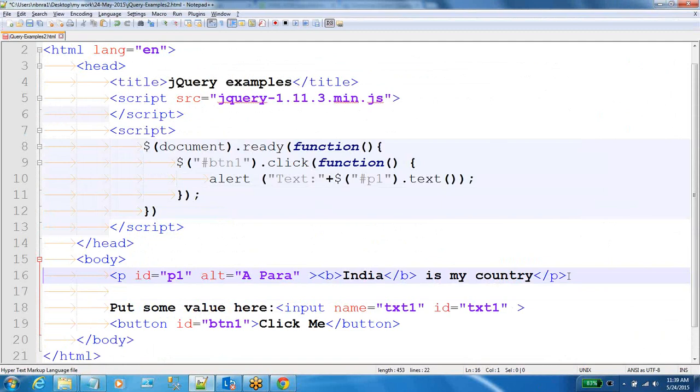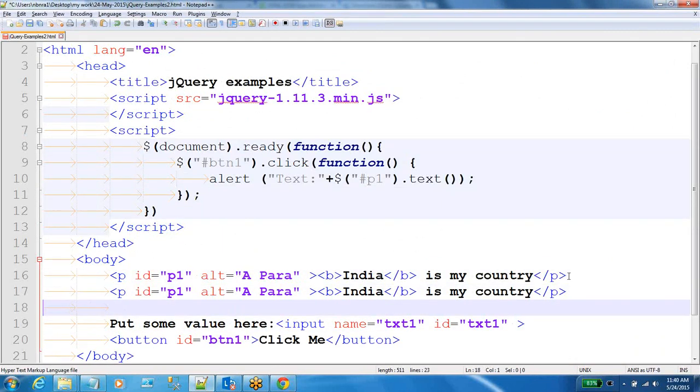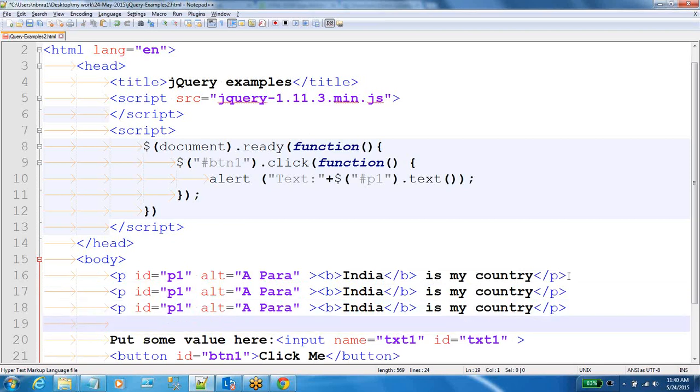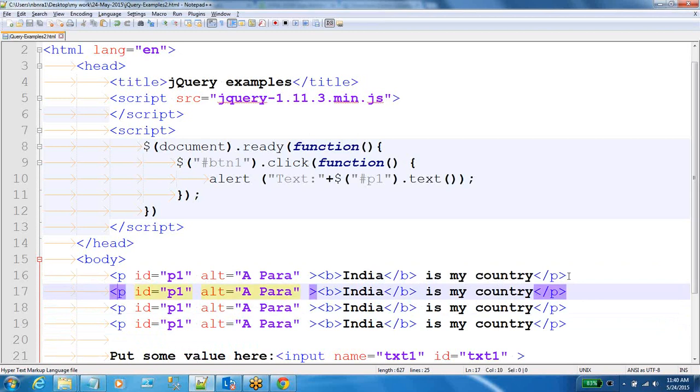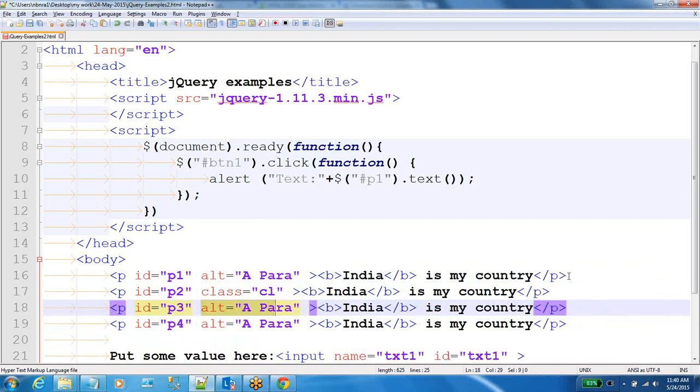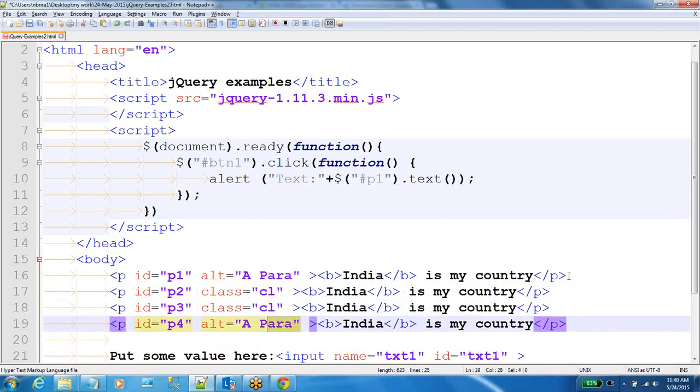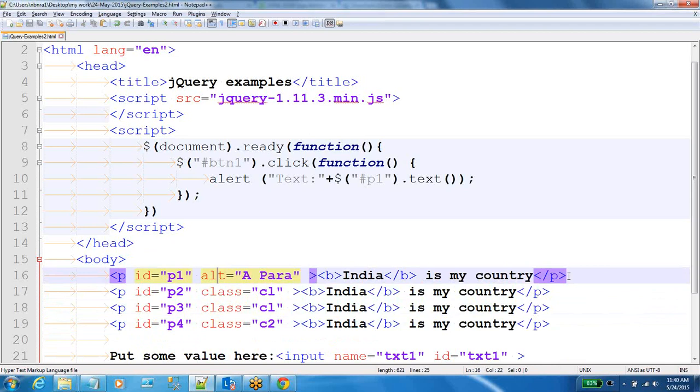Let me add two more paragraphs. C1 class. C2 class. C0 class.